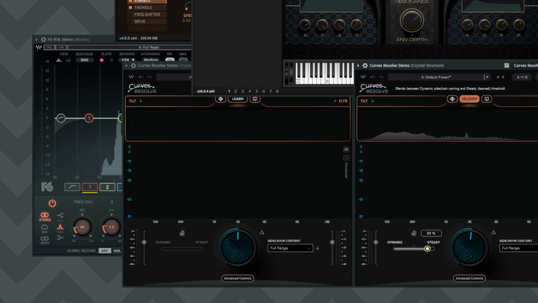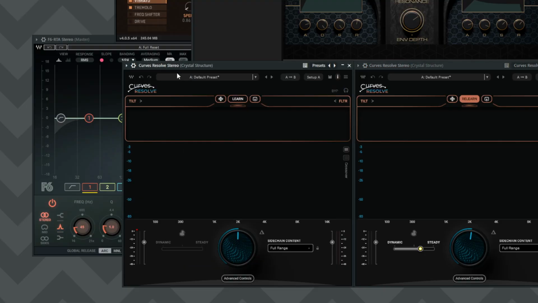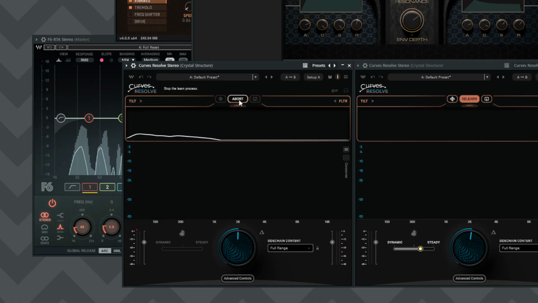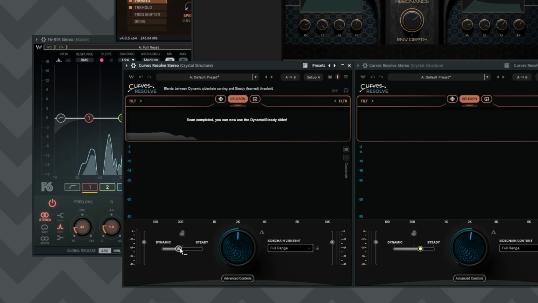But if this is a loop that's running in the background, we're going to want it to maybe be more on the steady side. If I'm playing something here, we can let it learn a bit. And then we want to maybe make that more on the dynamic side.